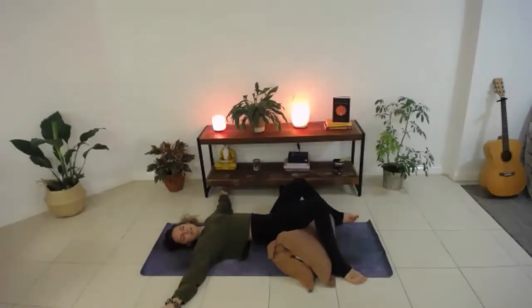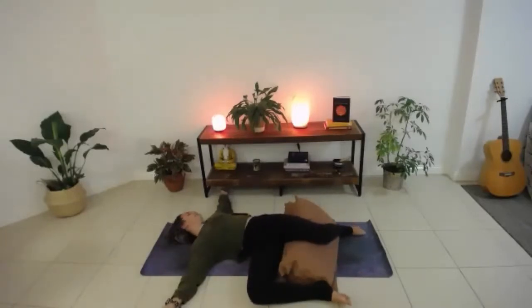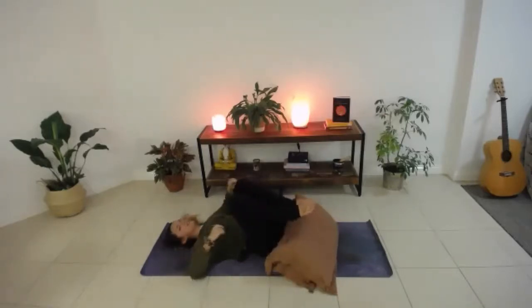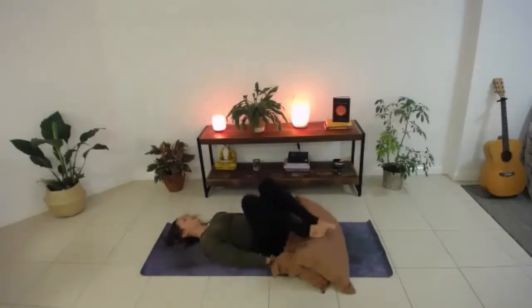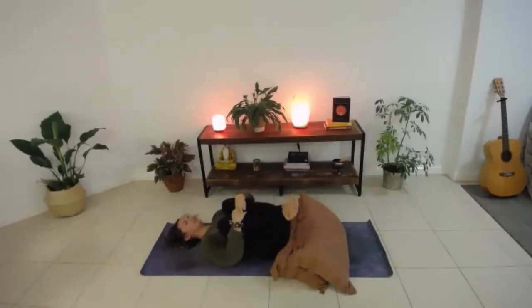Inhale, knees up through center. And exhale, knees to the right as you look to the left. And inhale, breathe the knees all the way up into the chest. Give yourself a nice little squeeze. Again, a little rock side to side, releasing through the spine.